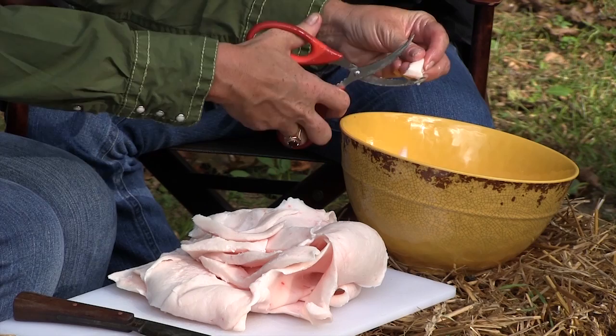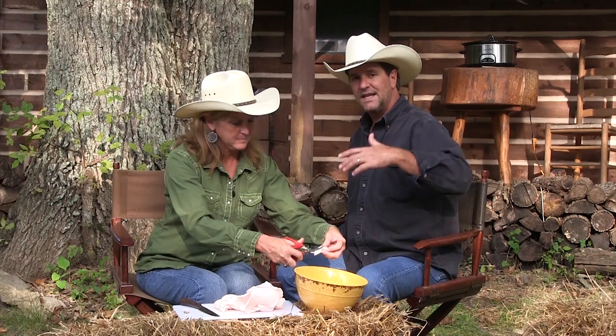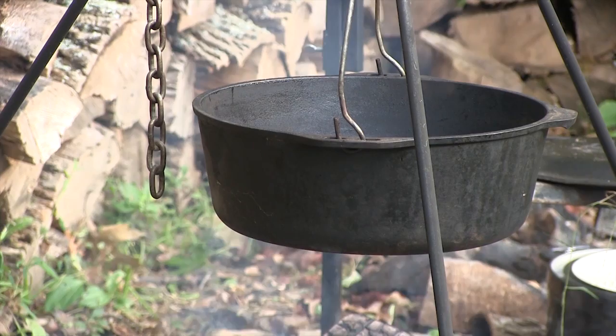It's heart healthy. Anything in moderation, but the omega-3s and the vitamin D — it's good for you. This is going to be a fairly lengthy process, but the lower and slower you go, the lighter it's going to be. If you put it in a hot pan and render it quickly, you're going to get a little more color in your lard, and it will have a little more piggy flavor. You can go to your butcher shop and ask for pig fat, and they will hook you up.